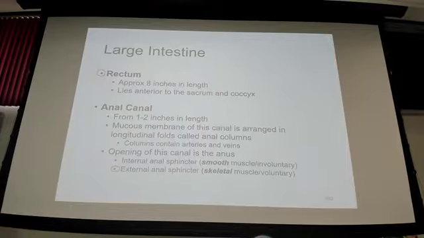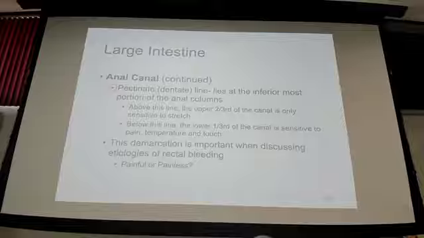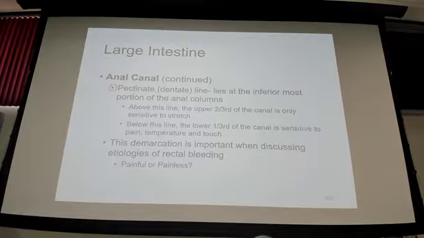We'll talk about the pectinate line. Dentate line. Pectinate, dentate, why is it called different things? I don't know. Ask the anatomists, okay? What that is, is a transition point as we're going distally, so as we're going out, all right? We have pressure sensation, proximal, just pressure sensation. Then at that dentate line, we have an innervated anoderm that is now sensitive to pain and temperature, okay?